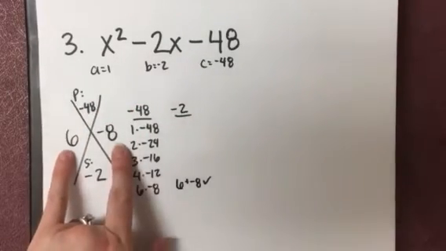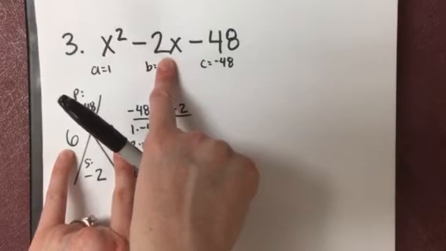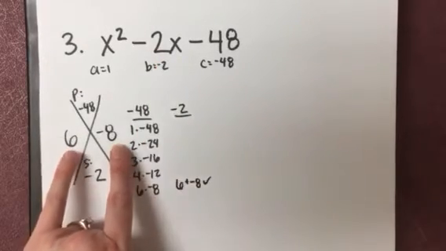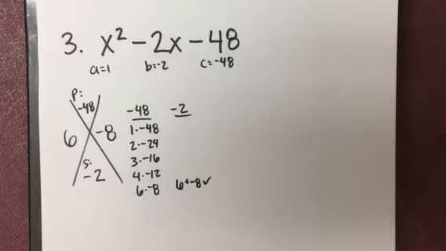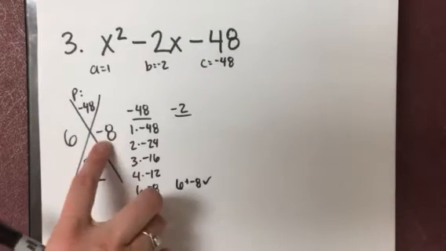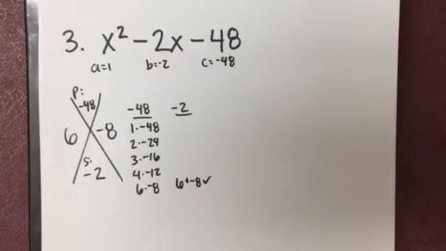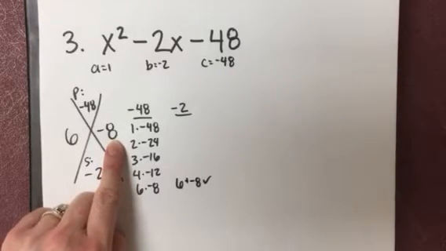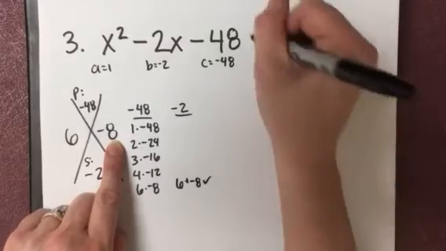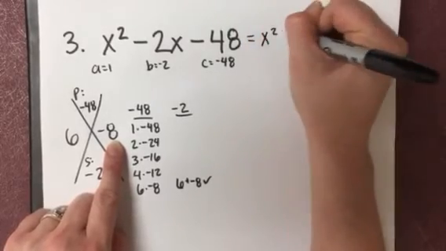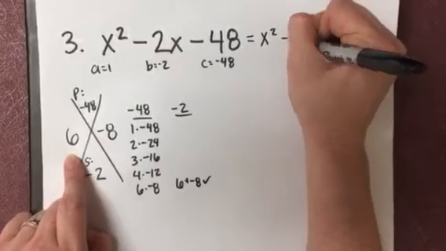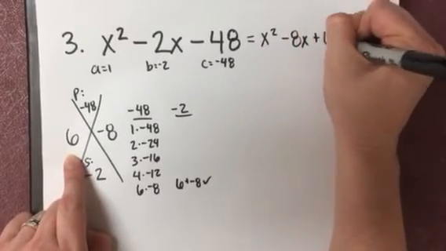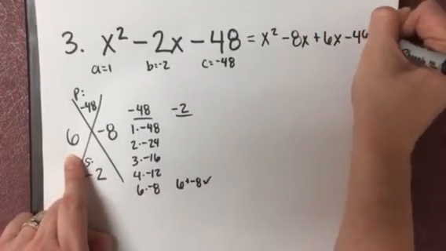So we're going to use 6 and negative 8 to break apart the negative 2. Don't forget your variables on those terms. I typically recommend when you have the option of putting the negative number first, always do that so you don't have to factor out a negative. I'm still going to show it with the negative as the second term so we can practice factoring out a negative. But you could do x squared minus 8x plus 6x minus 48.